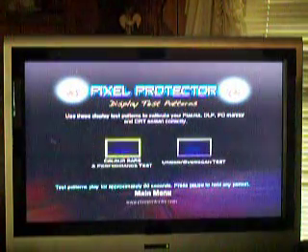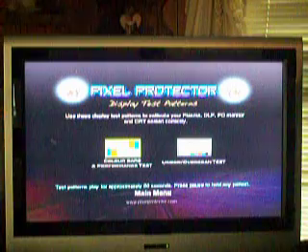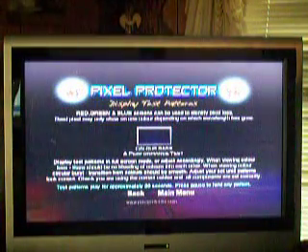You've also got display test patterns. You check your color on your TV and you adjust it with your other remote while it's going. It just plays a bunch of color performance things - it checks the color on your TV and you see if it looks fine. It turns blue there for a second and it goes to black and white and all those colors. It looks like my color is fine because it shows up pretty good. Just test your color out. If you want to adjust it, you just use your other remote and mess with your color bar settings.